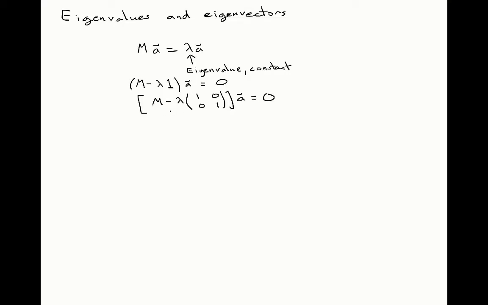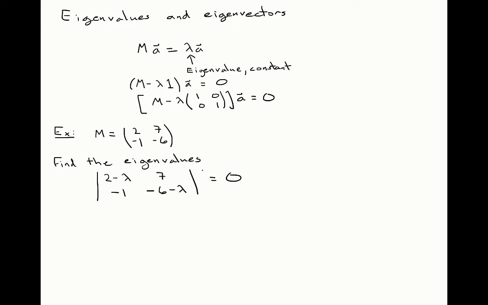I'm betting this still seems pretty abstract. Let's look at an example. So when we want to solve for eigenvalues and eigenvectors, we start off with some matrix. All of these questions will say, here's a matrix, find the eigenvalues, and find the eigenvectors. So the first thing we want to do is find the eigenvalues. So the way that we do that is we use the determinant. So we write 2 minus lambda, minus 1. So we're looking for when this determinant equals 0.